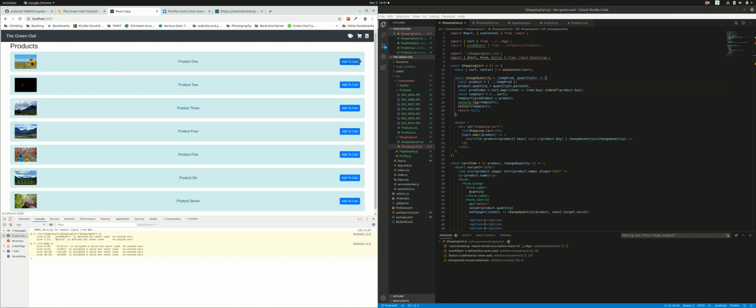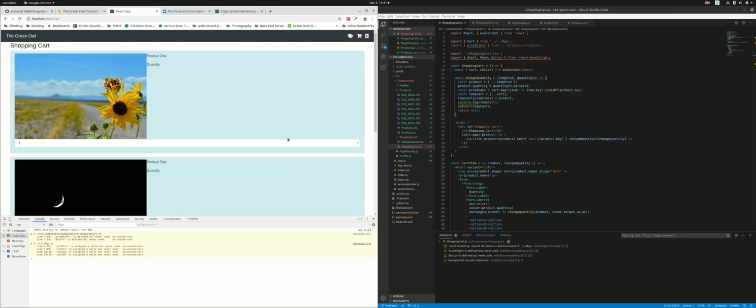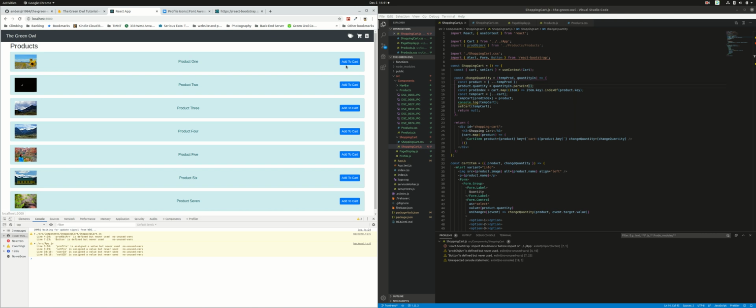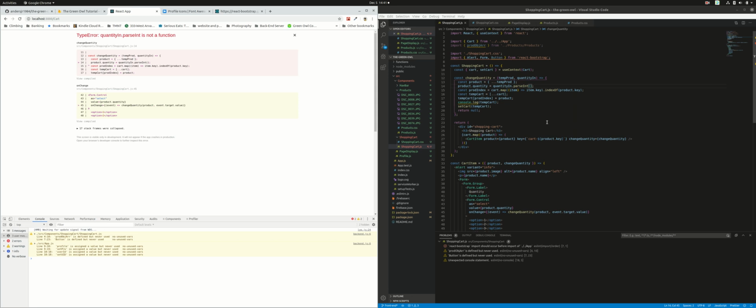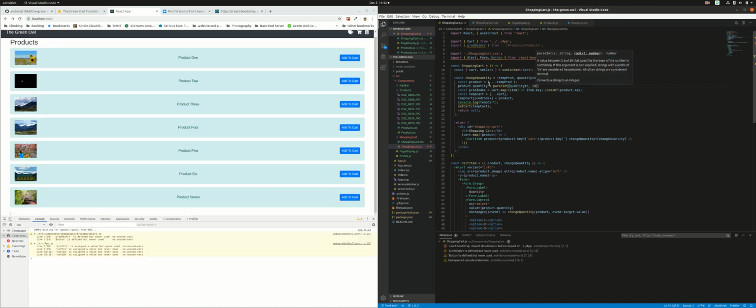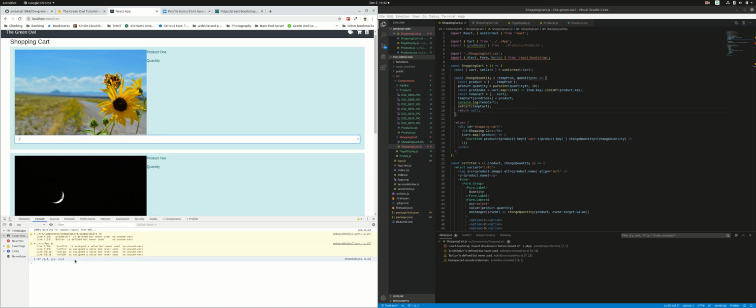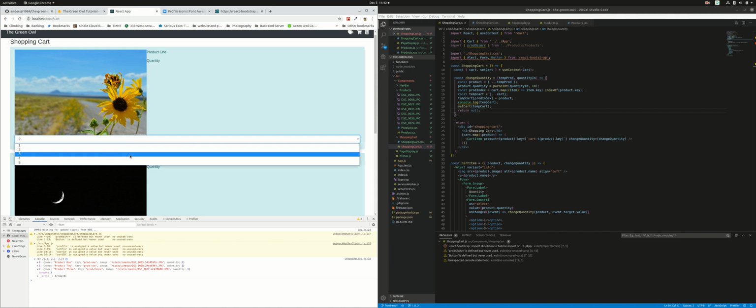Let's see what happens here. If we add a couple products, and we change the quantity. Undefined. Let's do, oh, it's a function call. Come on. Alright. Do 3 products again. Let's change the quantity. Yeah, I'm pretty bad with converting to integers. Let's see here. Oh, there we go. We got an int with base 10.